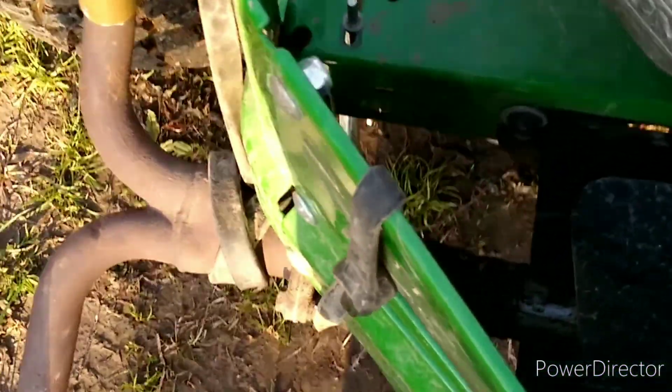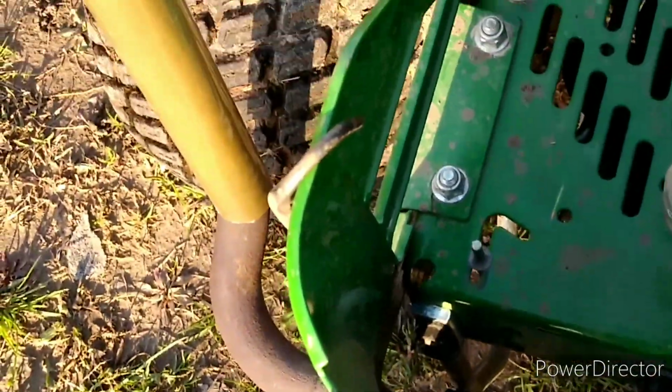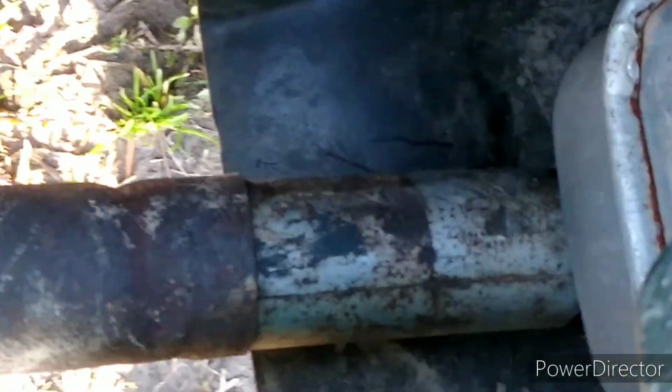And I got it held on with a bungee cord wrapped around it twice, and then wrapped around this bar, and then put on there, and then around that one. But if you can see here, there's the exhaust pipe hooked up to another pipe, and see right there? It's not hooked up. It's just sitting on a square tube with two gaps on the side. So it's not even attached. It's just sitting on there.